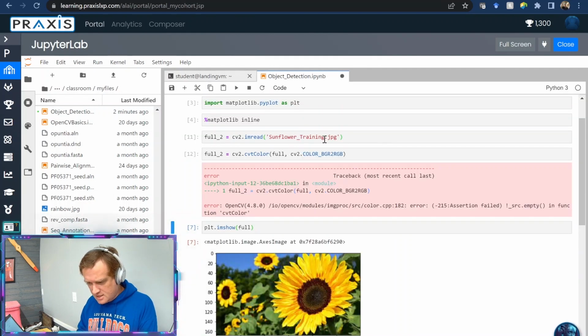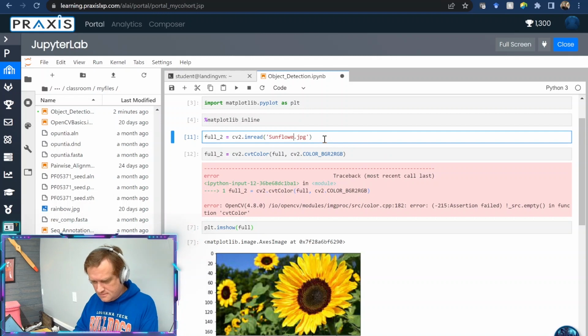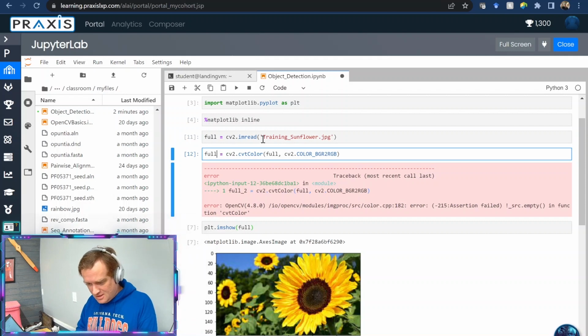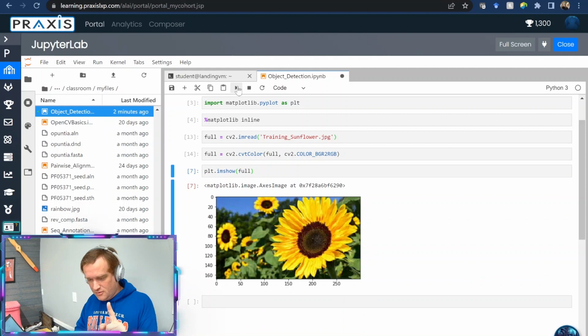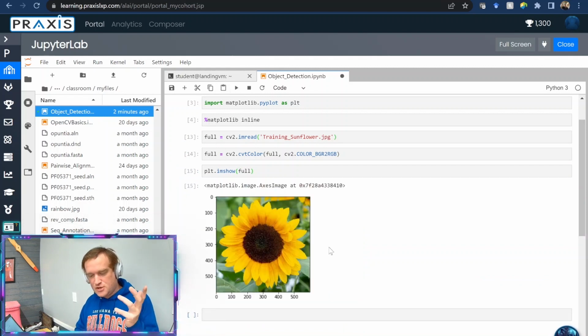Oh, it's training sunflower. Oh my gosh, training sunflower. Alright, let's change this back then just to full. Okay, now this should work. There we go. Plot image full. There's my training guy, perfect.